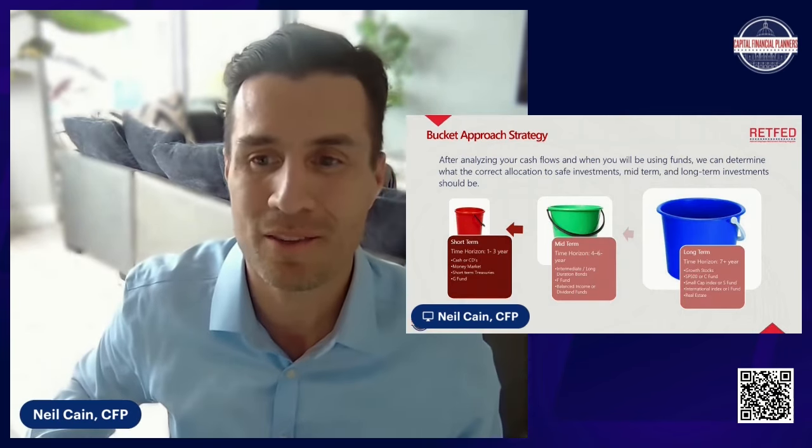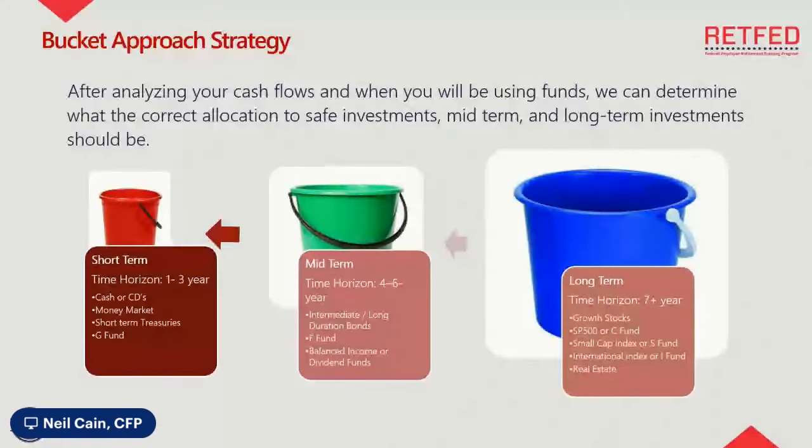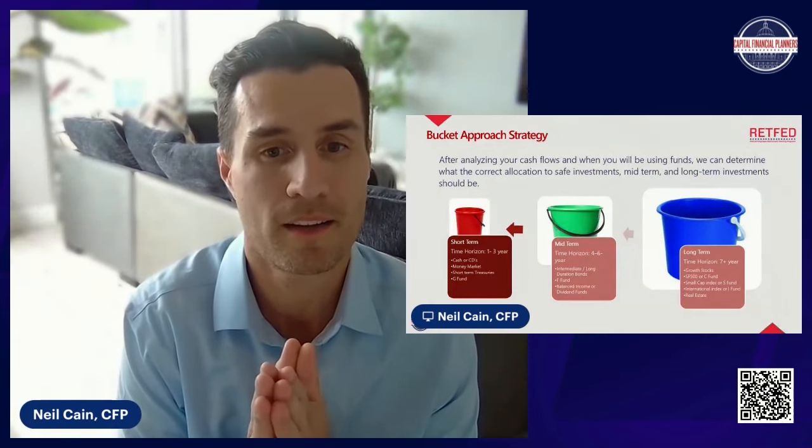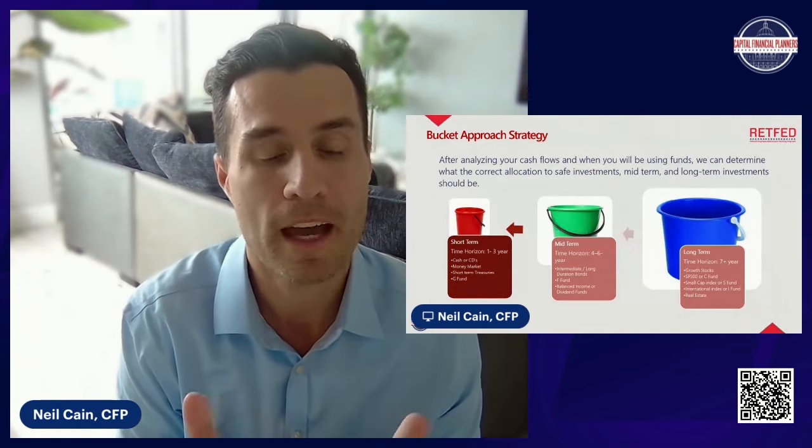Now what goes into our long-term bucket, folks? The rest. The short-term bucket is filled with the 350, the midterm's 250. The long-term is now going to be the rest of your investments because we've planned out the course of your retirement. We can plan for some emergencies in there if you wanted to, but everything else can be in that long-term bucket, growing with the market. And that is exactly how you pull off the bucket strategy approach. So I hope that makes sense.